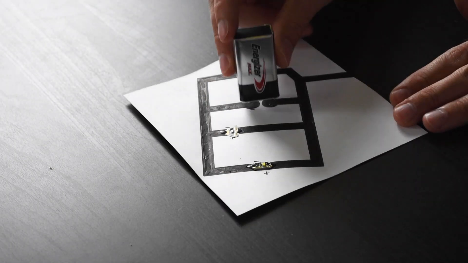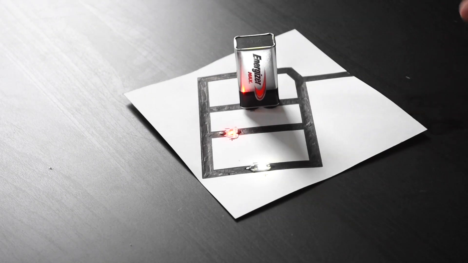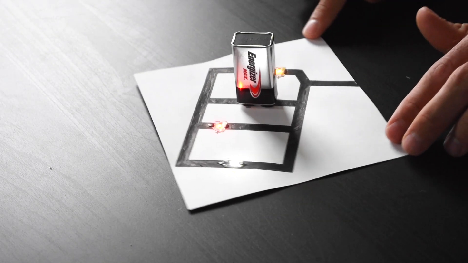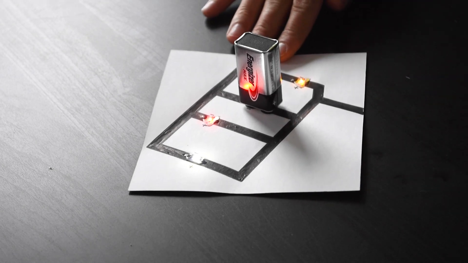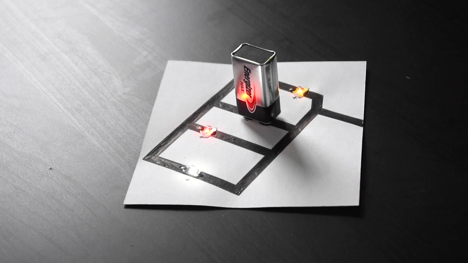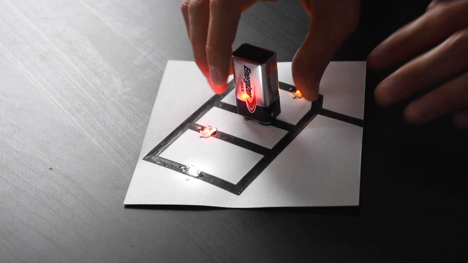And add the battery on top, it lights up. Let me twist it around. There we go. So you can see the yellow and the red and the white one.